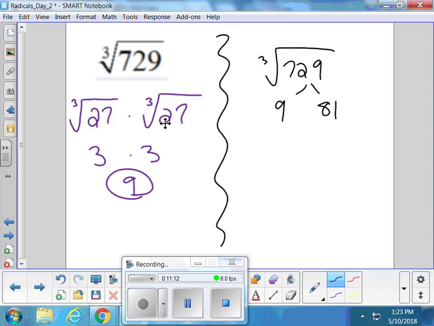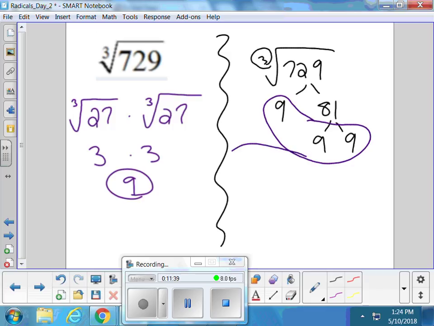I'm looking for groups of 3, because my jail guard said you need 3 guys to break from my jail. I could break this 9 down into 3 and 3, but I'm not going to, and I'll tell you why. I know in my head that 81 is 9 times 9, and that can be my group of 3. So you don't have to actually group up prime numbers. Does that make sense? You don't have to go all the way down until you can't go any further if you can group up a larger number. So they're going to run out of jail as fast as they can, and everybody drops in a hole and disappears except the group leader. That's your final answer.